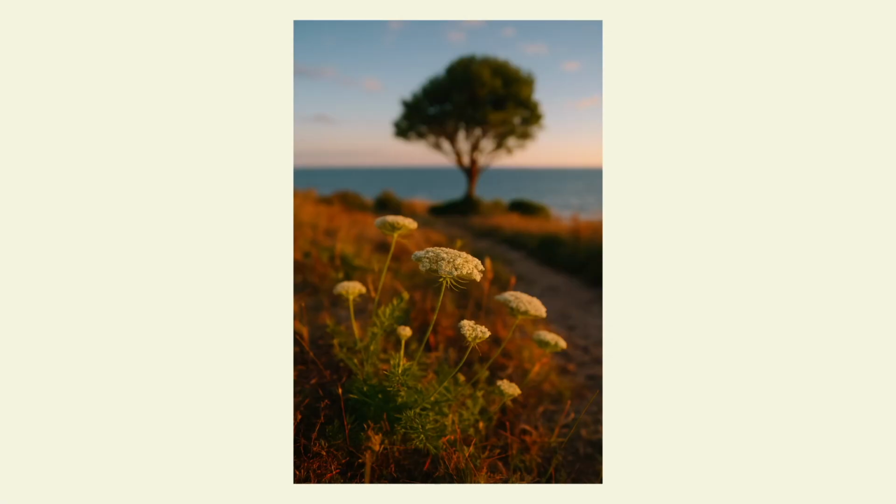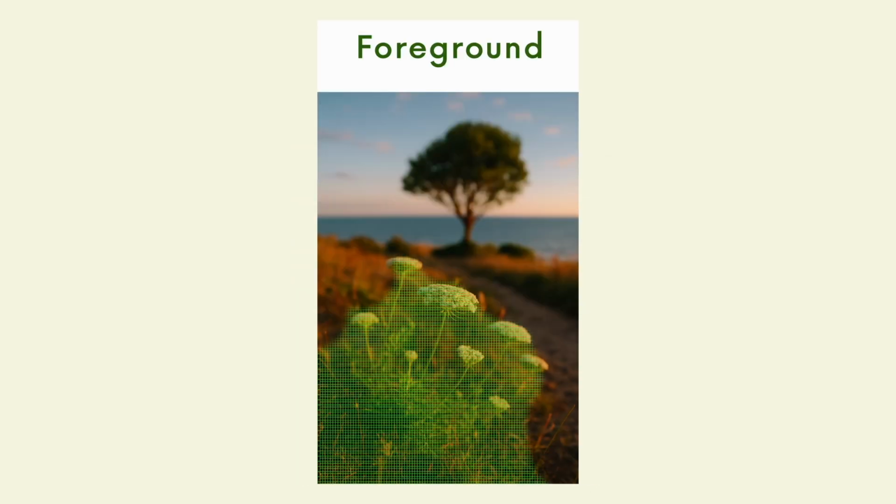Well, the best practice is to create a foreground, a midground, and a background. Now, the foreground is generally the part of the image that's closest to us. Classically, people will put the foreground at the bottom of the image, naturally because the ground is at your feet, and therefore it just makes more logical sense. When we have the foreground at the bottom of an image, it encourages us to climb from the bottom up through the rest of the image. We can put things in the foreground that we want the viewer to see first.